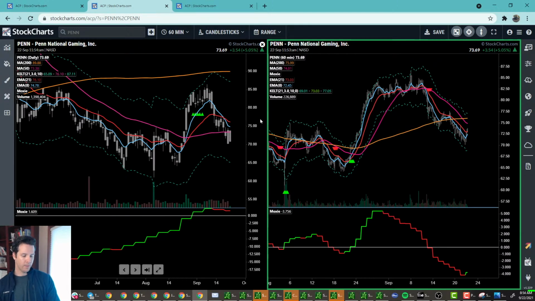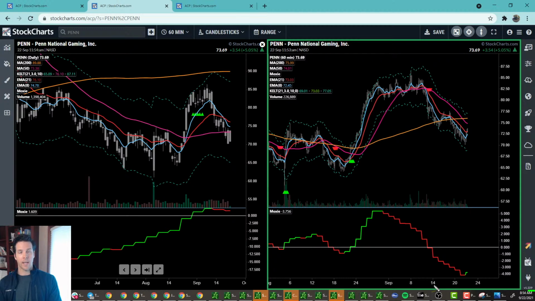So we got that. And if you could see here, there was a big gap between price and the daily 50. And I talk all the time about the first move versus the second move, like price crossing up over the 50 and then coming back down to the 50. And you can see here, look at this. Price kept trying to go sideways, but notice that the Moxie indicator kept losing energy every single day. And that was telling me that this thing looked like it was going to start rolling over. And I believe I mentioned this to the Moxie subscribers in our training room when we were talking about it, I guess, 2 weeks ago or so.